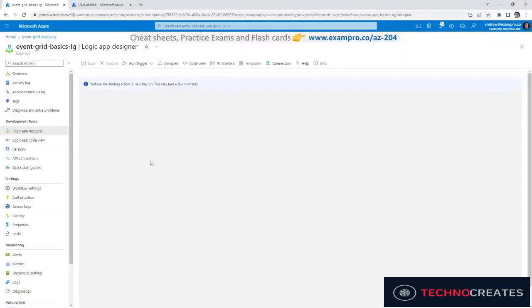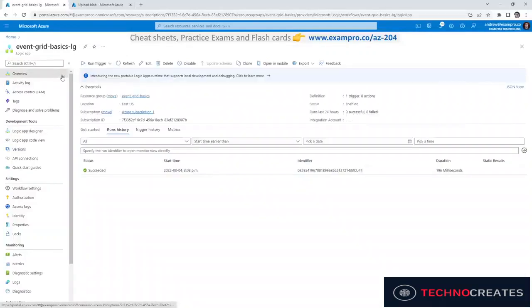Run. I think it's running, so we'll just give it a moment, okay? You know, I was thinking about it. It doesn't make sense. We shouldn't have to run it because it should just happen automatically. I think it's on the overview page.